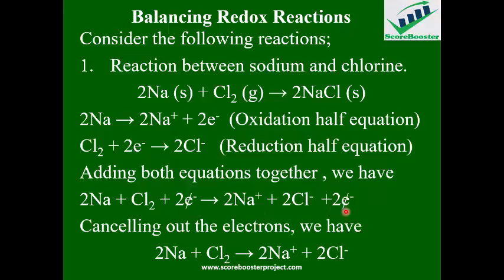So the most important thing is to make sure the number of electrons in those half equations are equal. Let us assume that we have 3 here, we have 2 here, so we have to make them 6, 6, so as to be able to cancel them. In this case, we don't have to bother ourselves, since it is 2 electrons, we have 2 electrons here also. So we can just cut them, as I've done. Then we have what is here. So this is our sodium that got reacted, this is our chlorine that got reacted, and this is the sodium chloride. This is the sodium ion, this is chloride ion. So when they now react together, they form sodium chloride. So the 2 that is here is preserved.